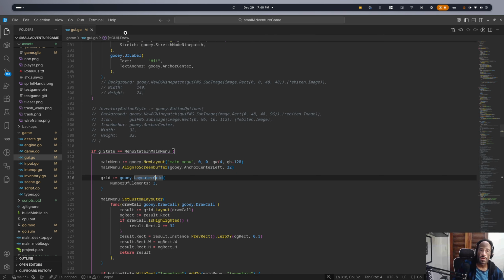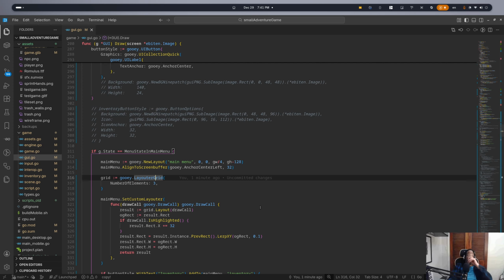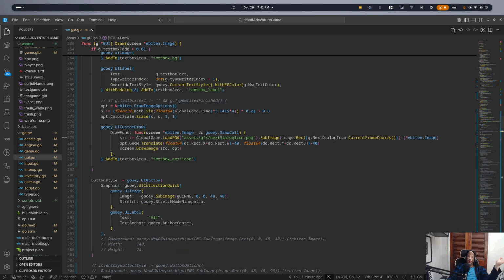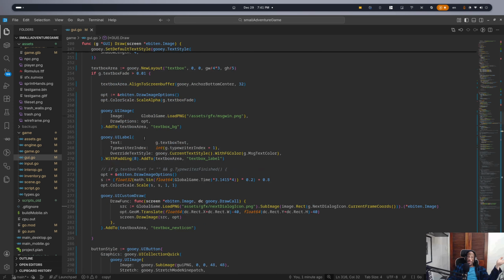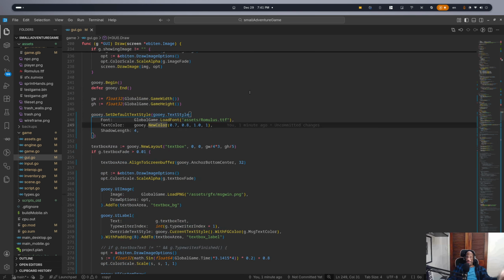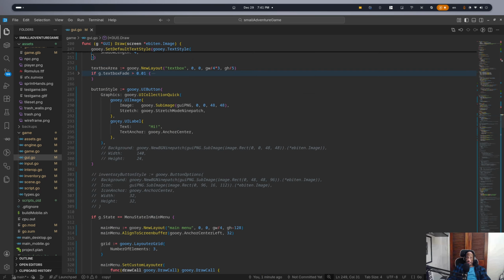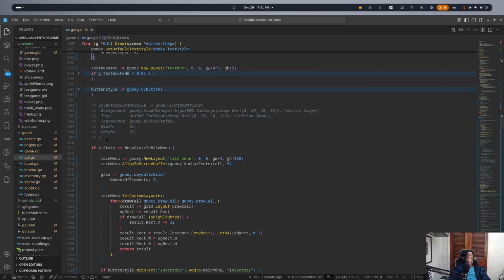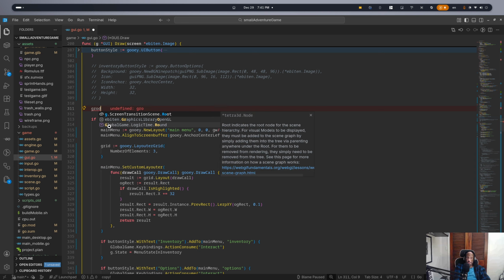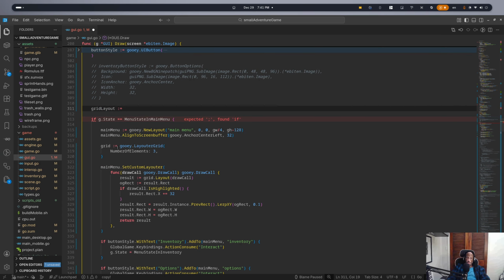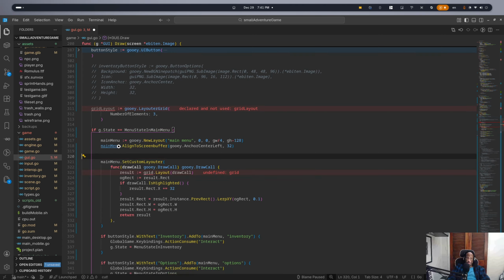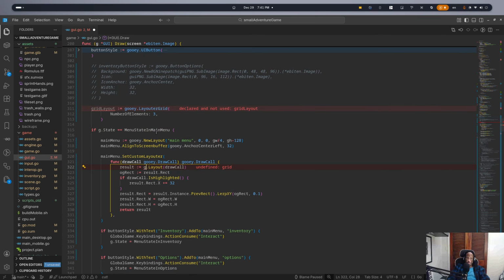Cool. So now the reason why we do all that is we can make a consistent layout for the entire UI, for everything. So we can say, for example, like that.